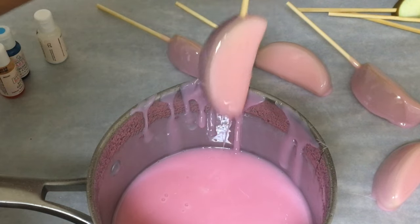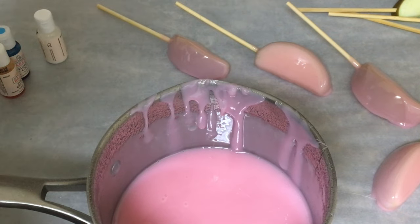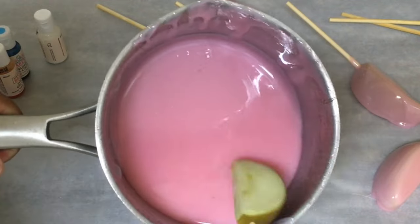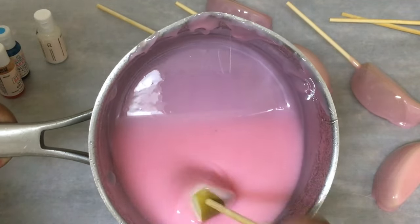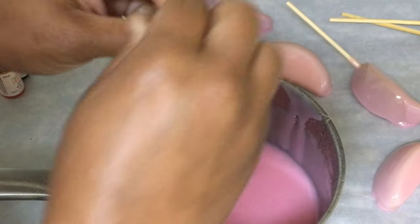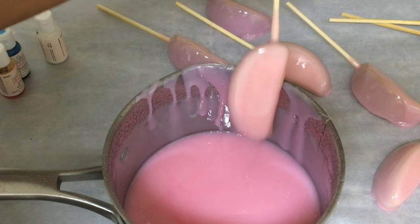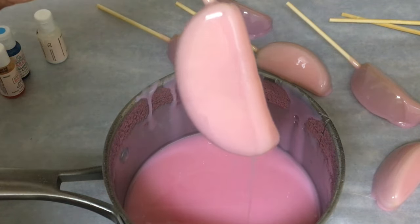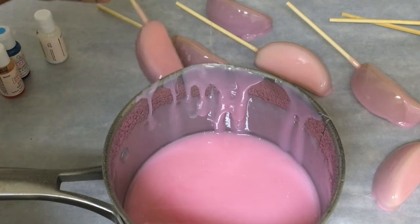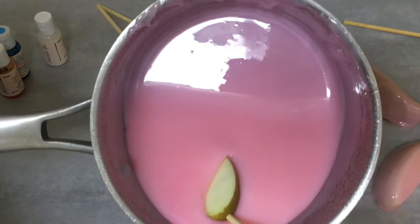I can hear some of this juice popping in this candy apple mixture. I think you should treat your candy apple slices like you do with your candy grapes because the apple is cut open, so the juices are releasing. And that's why you should place them in the refrigerator once you're done dipping all of your candy apple slices.